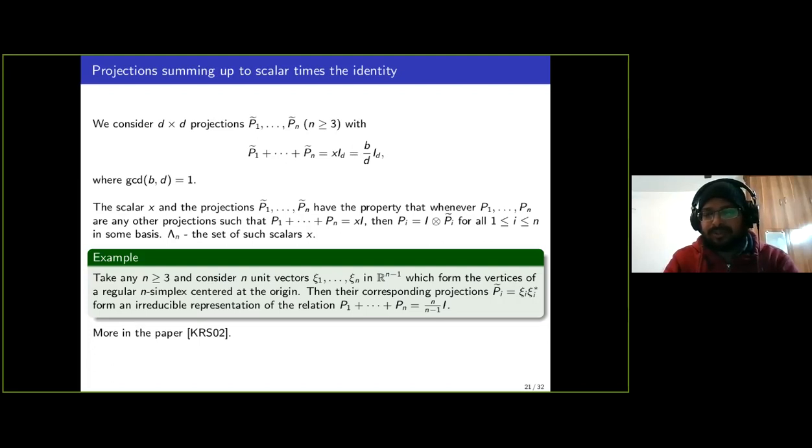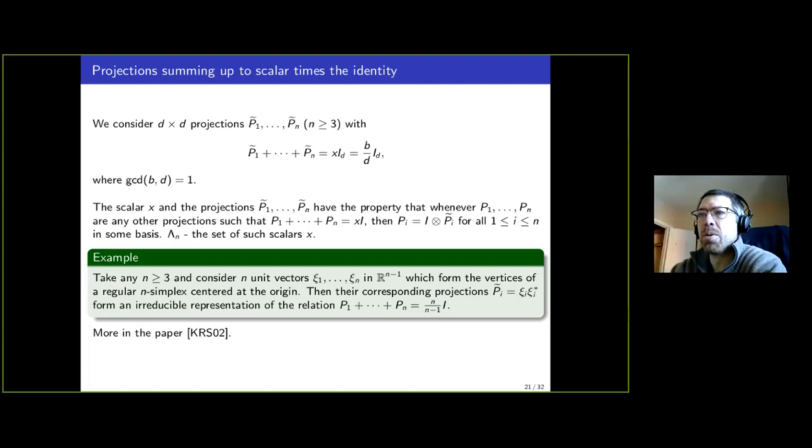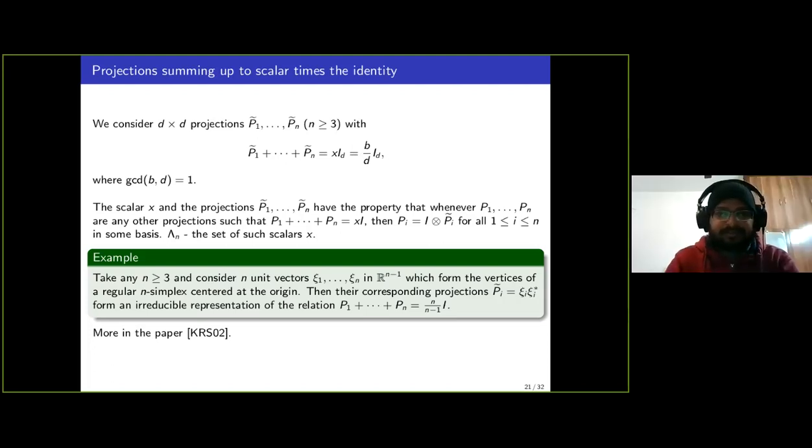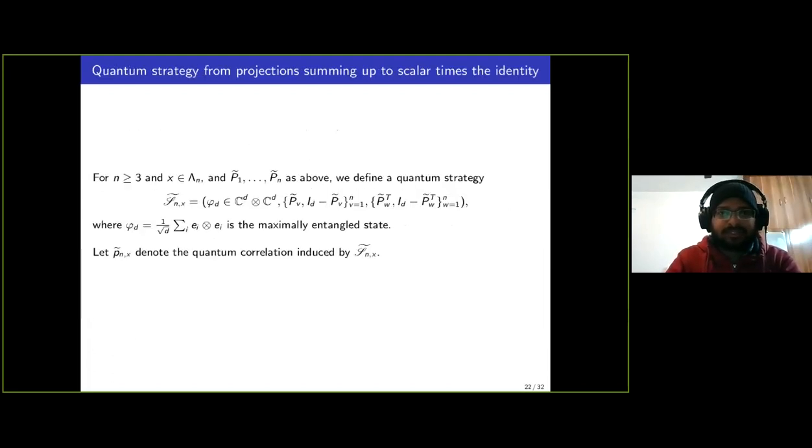Actually, when you say approximate, maybe I missed this, but what norm do you use? What's your measure? In the approximate case, we use the norm obtained from the state of the strategy. For example, if we look at this state here, then we look at the reduced density matrices of Alice and Bob respectively. Then we compare these projections, in this case on Alice's space and this one on Bob's space.